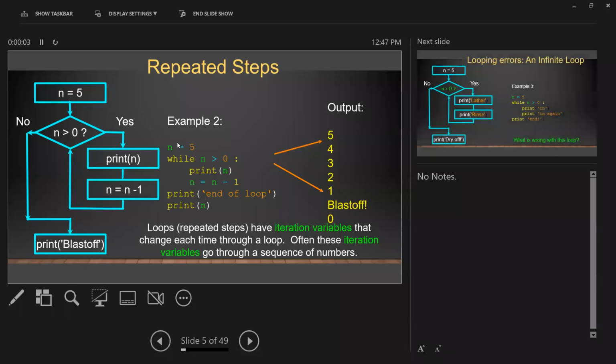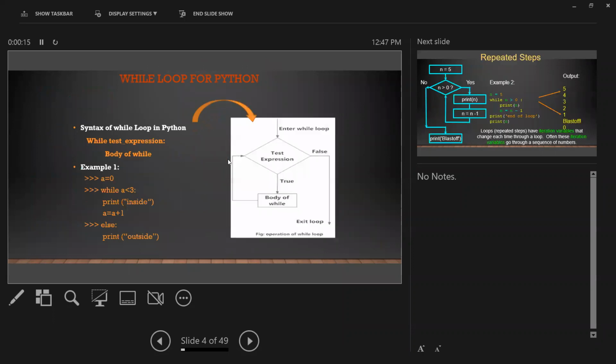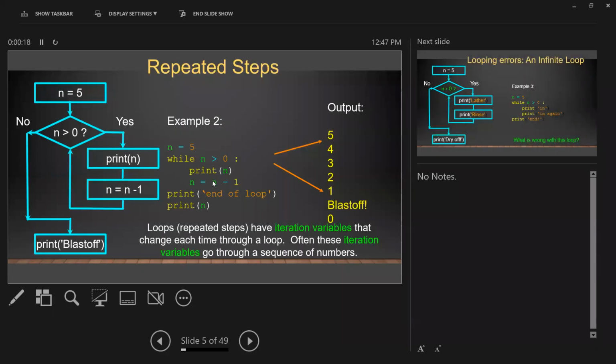So you can look at this. Here the n value is 5. When the n value is greater than 0, the condition could be anything. Here the condition is greater than 0. Okay, so then print the value and the n value is getting decremented. So how you are changing the iteration variable, that matters, right? In the previous example, you made it A equal to A plus 1. The iteration will not work when you don't do anything with this iteration variable. Here, you're decreasing it. So in the first iteration, the n value will be 5. The condition is true.